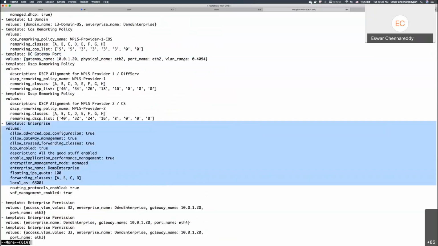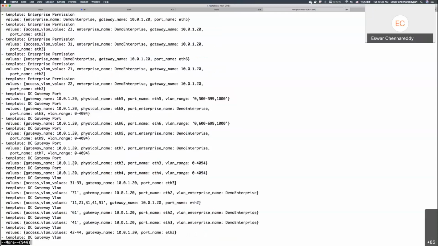One thing that I want to point out that's unique to this tool is when you're creating VLANs. If you say, I want to create VLANs from, for example, let's choose this example right here, which says 31 to 33. For this, you just have to give a range of VLANs that you want to be created on that port, and we'll end up creating all those VLANs. So it's going to create a VLAN for 31, VLAN for 32, and a VLAN for 33.